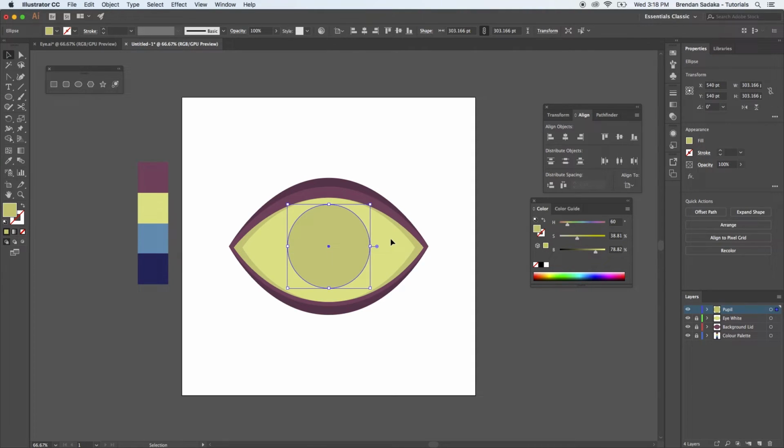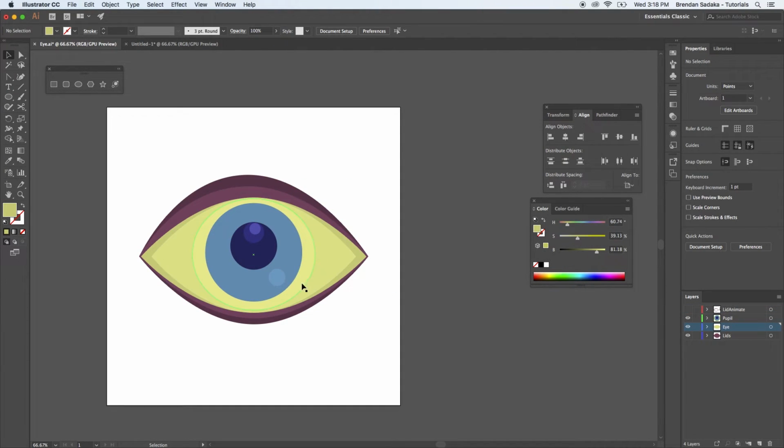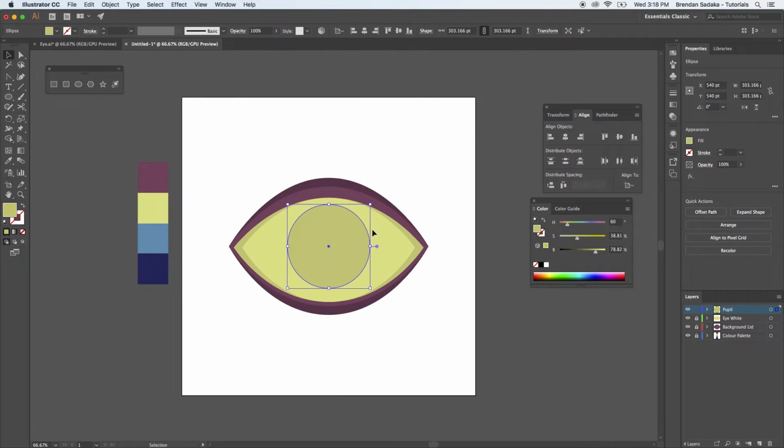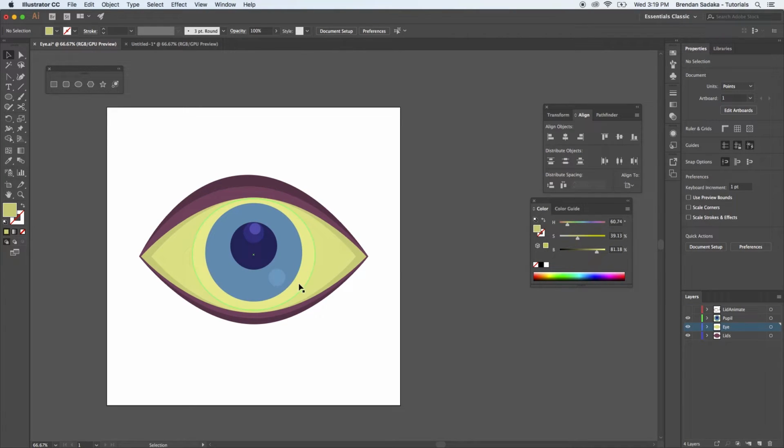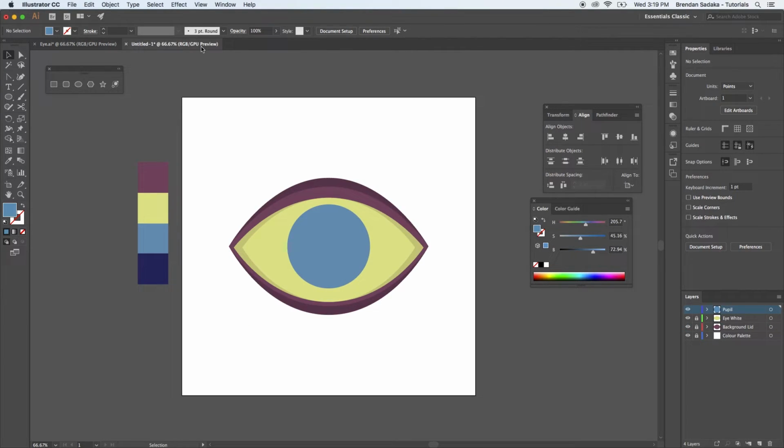And let's see what that size is like. Make sure it's aligned to the center of the artboard, which it is. All right, let's go over here. Yeah, it's about that size. So it's this colored blue. And then we have the inner part of the pupil. I don't know my biology, so I'm just going to call it inner, outer. That's good enough.